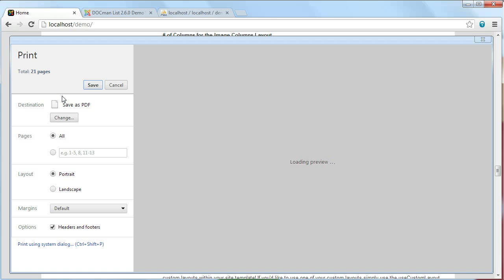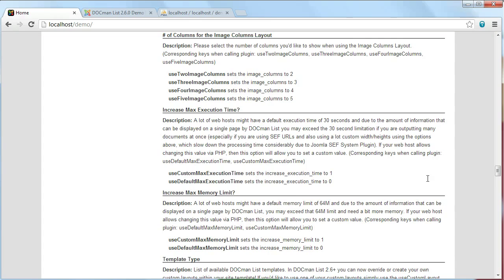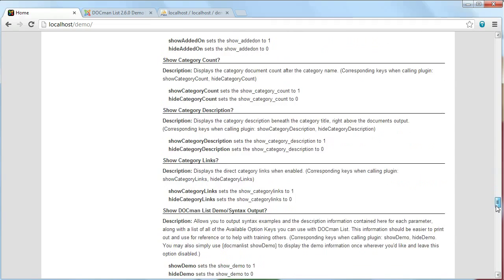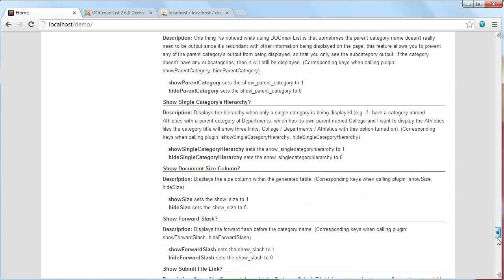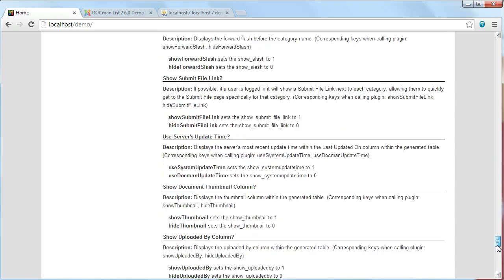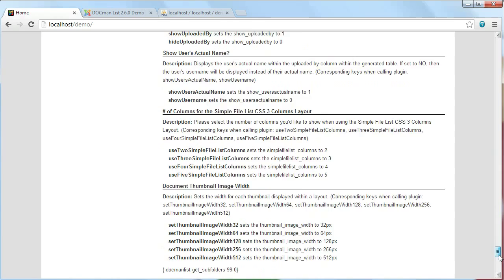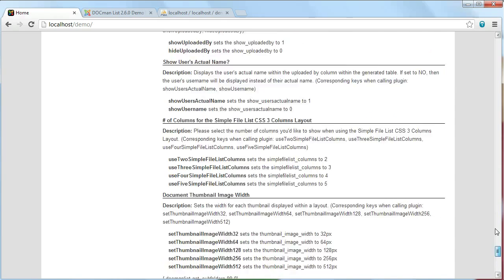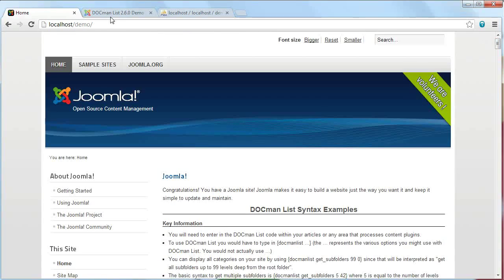I'm also planning on taking a copy of it and placing it on the orwar.com site as documentation for you guys as well. So hopefully that'll come in handy. Go ahead and close this because it's taking a couple seconds. So that's it for the show demo functionality, which is going to be pretty handy, I think, for people. All right.